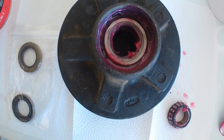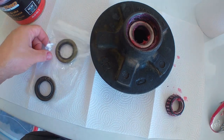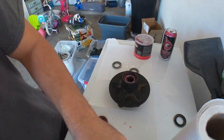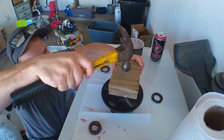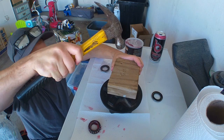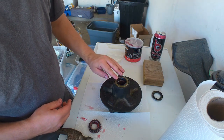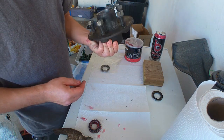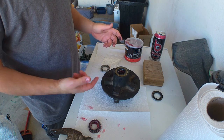All right, so we have both bearings packed. We'll go ahead and put this in the rear of the hub. It has a bunch of grease in there. So next we're going to take the hub seal, and that'll go in there. There we go. I just took that piece of wood, and you're able to evenly drive that seal in. So that's going to keep the rear bearing in. Then we're going to put the hub on there, put the front, and start reinstalling it.